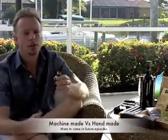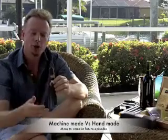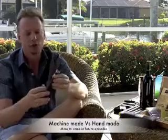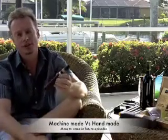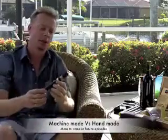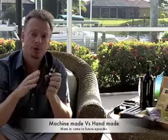One of the things you come across, once you know the cap versus the foot, is a machine-made cigar versus a hand-rolled cigar. The majority of cigars out there in the marketplace are machine-made. Only about 4% of cigars — premium cigars, any cigar out there — are actually handmade or hand-rolled. That means the binder and the inside is entirely rolled by a Cuban master roller or a master roller from somewhere in the world.